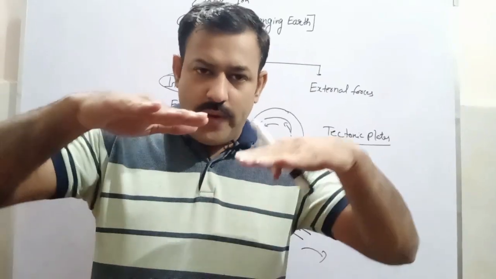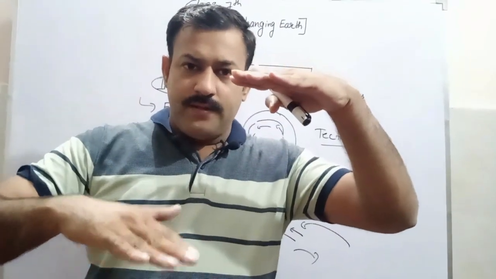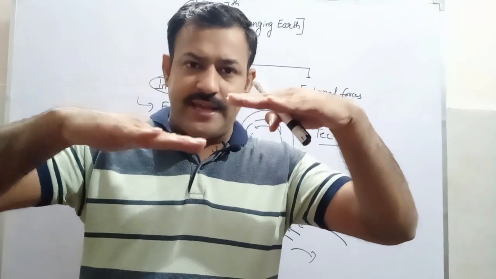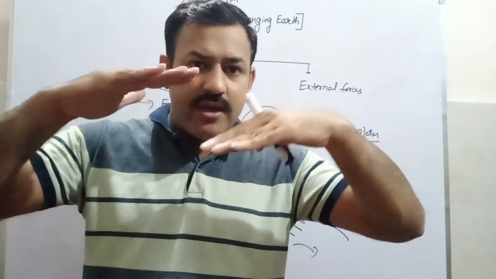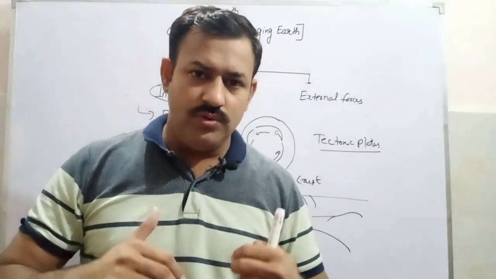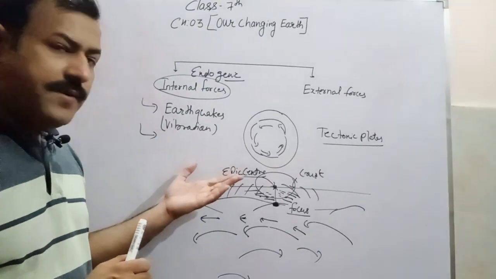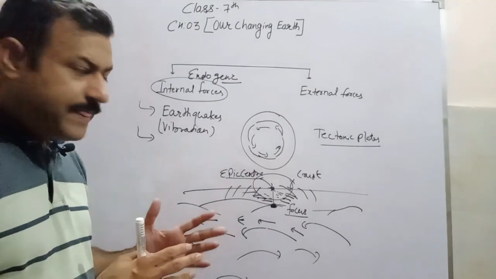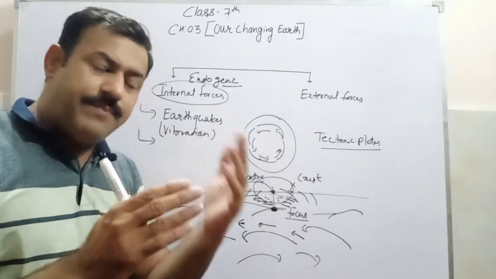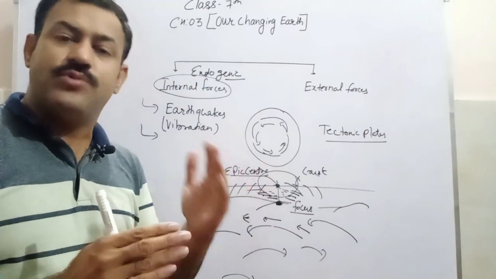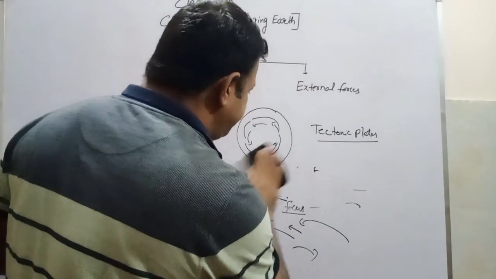And sometimes, because of this kind of internal movement, when the earth moves vertically, or one portion of the earth is subsided, or vertically slided down, it may cause the formation of block mountains also. So these are some endogenic forces, or endogenic disturbances, which are causing the formation of shape or reshaping the already existing landscapes on the earth. Let's move to another kind of endogenic force.